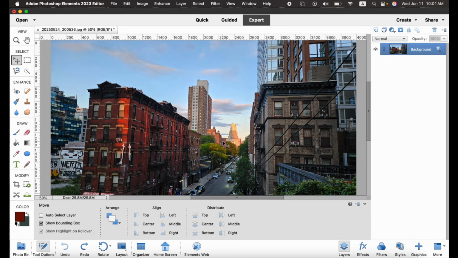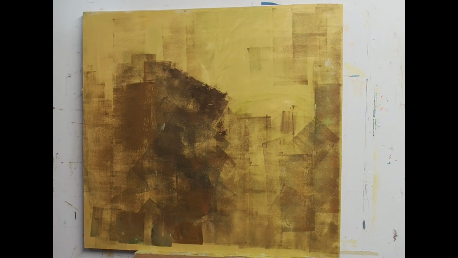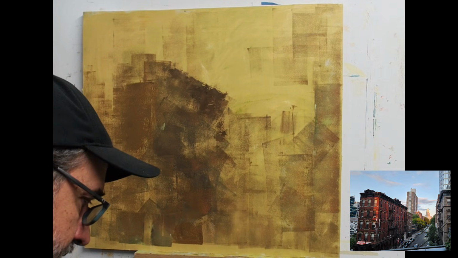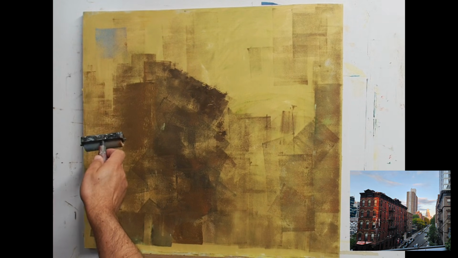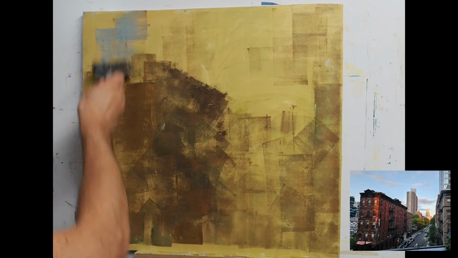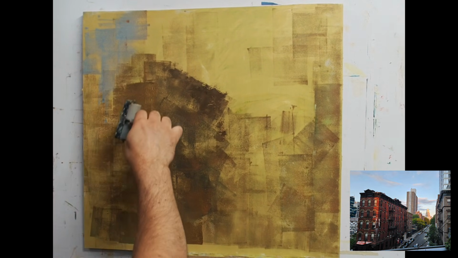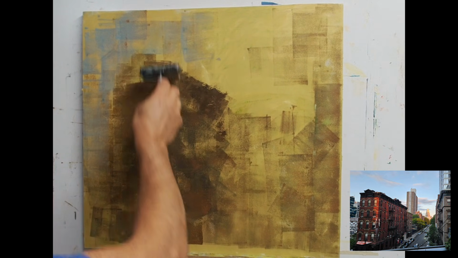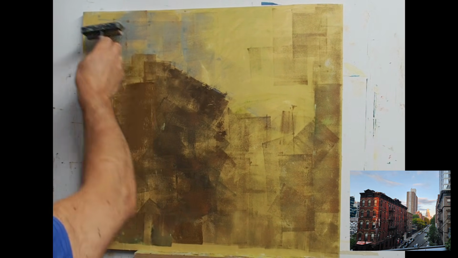I'll talk a bit about that as we paint, but one thing I will certainly do is also crop, and you can see it there now, this particular piece to more of a square format. I haven't talked about this previously on my channel, but there's something powerful about square format paintings. I don't know what it is. If you know, or if you have some sort of insight with regards to that, I've used this format a lot and I like it. That's as good a reason as any to keep using it.